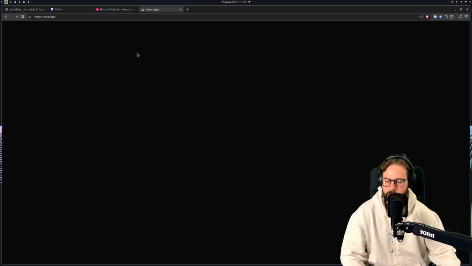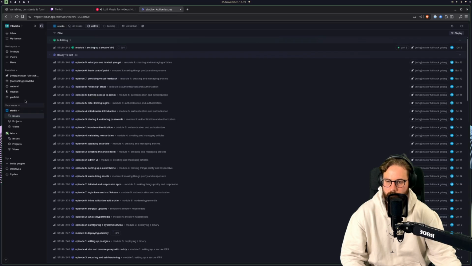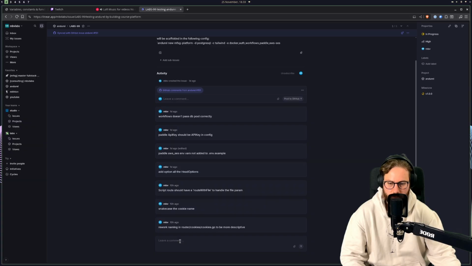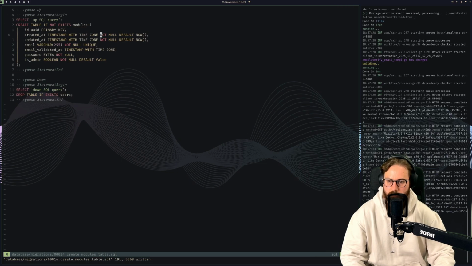Okay, I'm also still testing out Andurel, so I need to keep track of things I need to fix. Users table in the auth extension. Still have, now in migration. Get rid of that. I don't want any default here. I just want to handle this through the SQL layer.